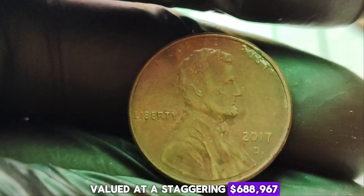In the vast expanse of numismatic history, there are few tales as captivating as the story of the 1924 D-Mint Mark Lincoln Wheat Penny. Today, we delve into the fascinating journey of this humble coin, now worth a staggering $3.1 million dollars. Minted in Denver nearly a century ago, this unassuming copper coin holds within it a wealth of history and rarity. It's all about the D-Mint mark — in 1924, the Denver Mint produced a limited number of these pennies, making them exceptionally rare. And this specific coin boasts an impeccable condition, further elevating its worth.